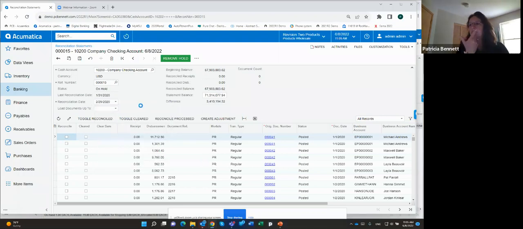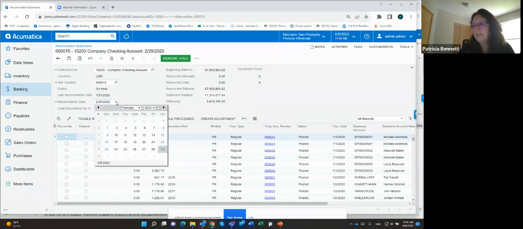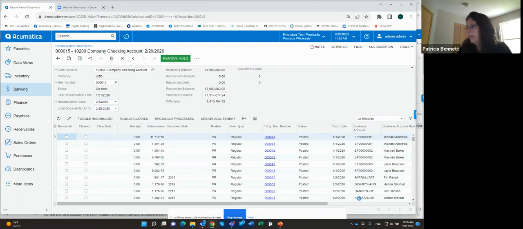One real quick tidbit again, if you're doing daily reconciliations, if you're the kind of person that likes to go into the bank and see what cleared and keep this up to date, then if I only pull, let's say, the 3rd of February, all the transactions that I'm going to see here only go to the 3rd of February.